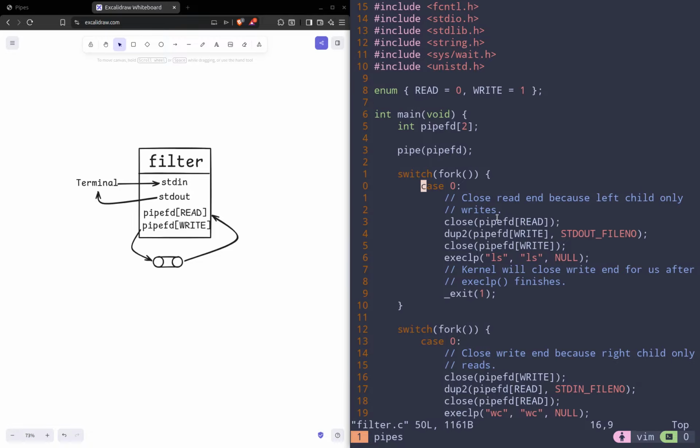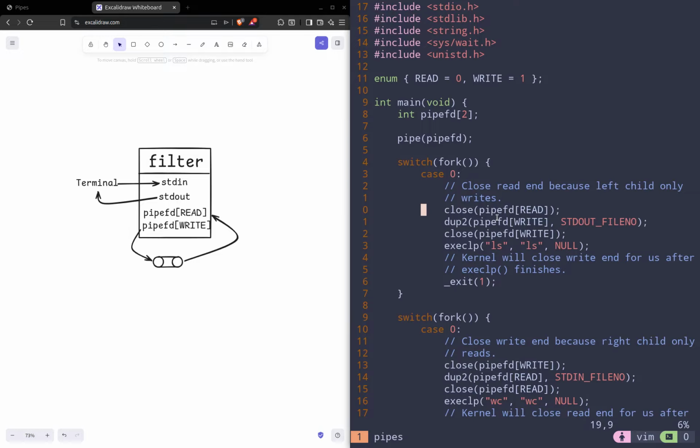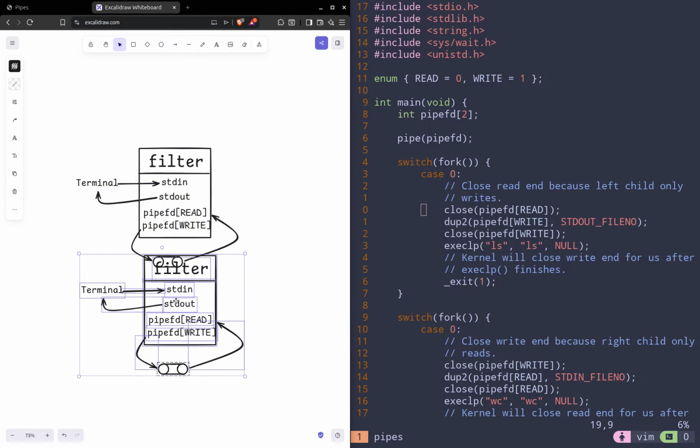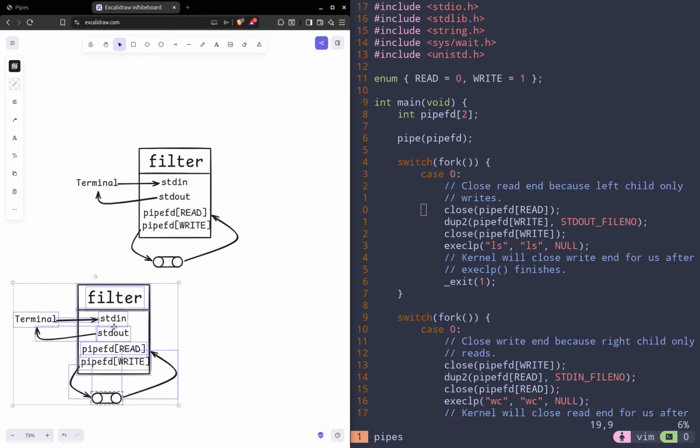And now the first thing we're going to do in this program is create a child process with a call to fork. So we're going to duplicate everything we have here to create a child process. I'm going to change the color of all this to a different color to signify that it's a child. We'll say blue. And again, this pipe here can be the same pipe. We can reuse that same pipe that the parent uses.